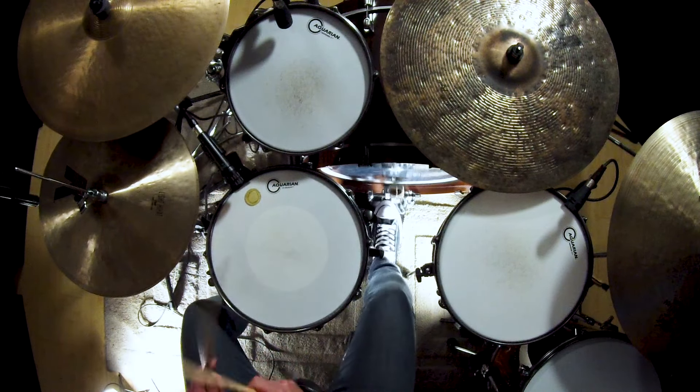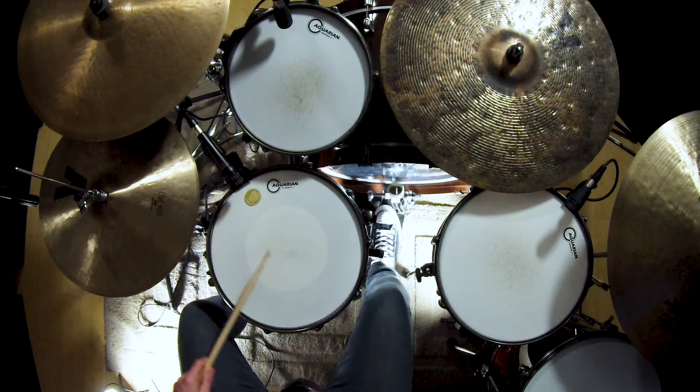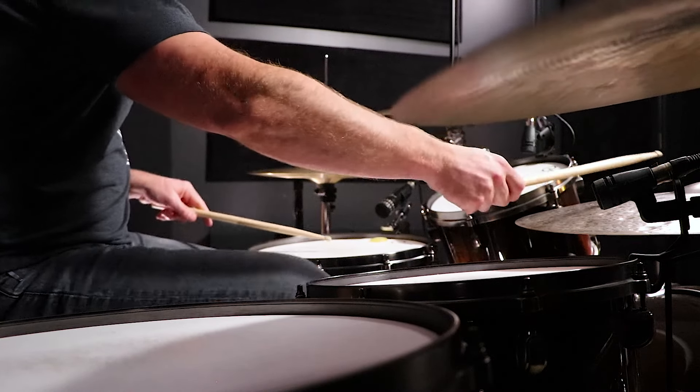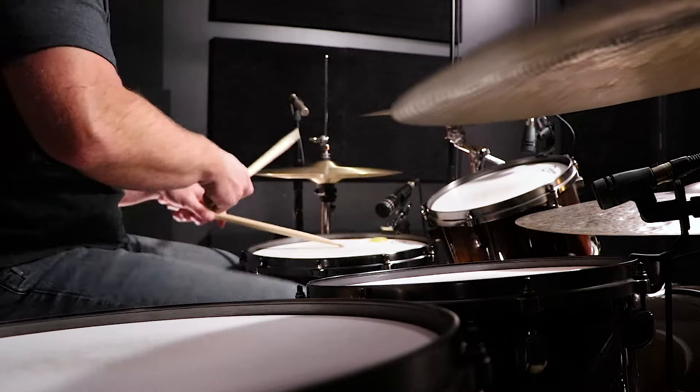I want to be able to play the drum groove, go into the drum fill, come out of the fill, and be into that next groove perfectly — 100% — before the first beat even happens. Here's an example of a simple fill where the transition goes very smoothly. I'll play three bars of time, the fill, and then move to the ride cymbal after a crash cymbal. Notice every time there's 100% accuracy. Whether I'm crashing back into the groove or lifting a hi-hat, I want to come straight back into that groove with no delay.